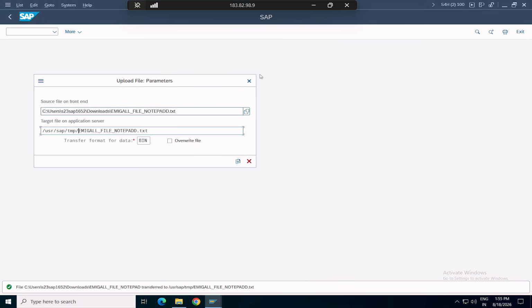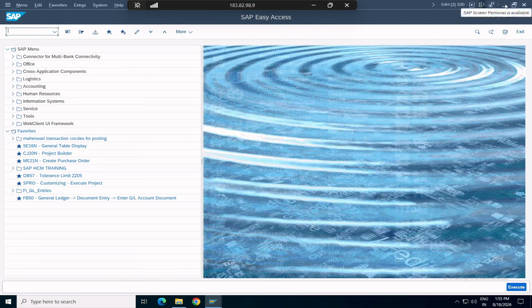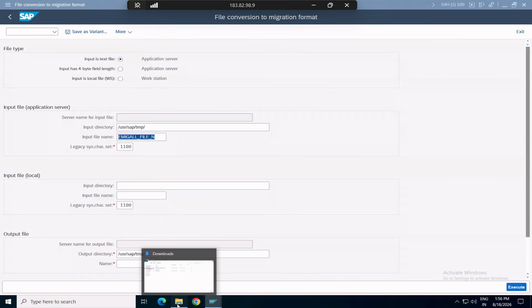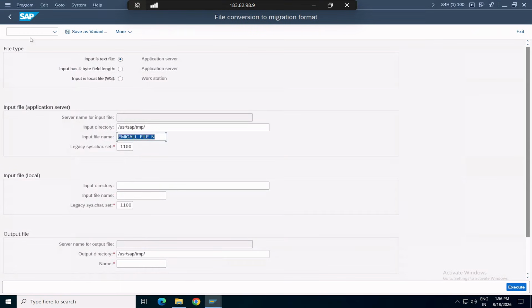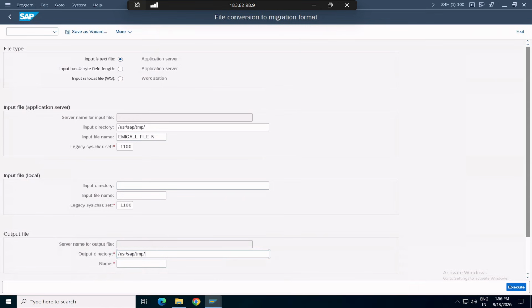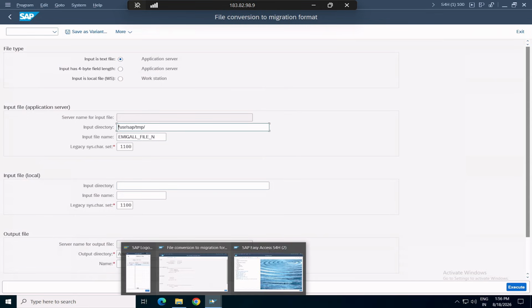Let's try to give that name. See, it will allow only 10 characters, so we can't give random names. In A11 our file will be there, that is not a problem. So I will upload the same file with a different name, this time with limited length. I just copied the target A11 path.